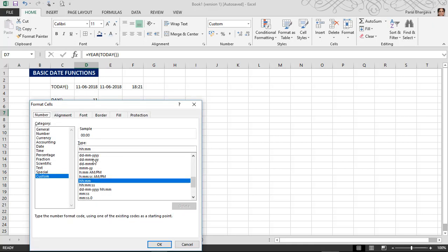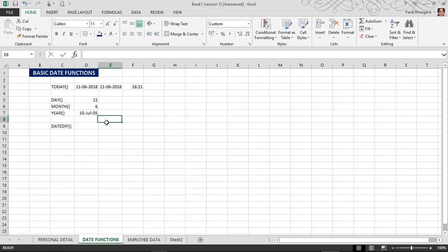This is displaying the time, but I don't want the time part here, I want the date. So let's pick this date and enter.